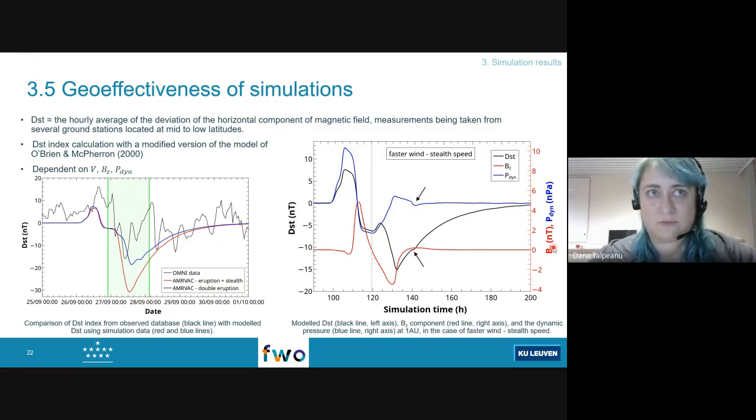So the resultant Dst is an interplay between the BZ and the dynamic pressure, not of just the BZ. And here, it's actually really nice to see it's a two-step geomagnetic storm resultant only from one magnetic flux drop, because this is the stealth speed case where the two flux drops merge and they arrive as one at 1 AU.